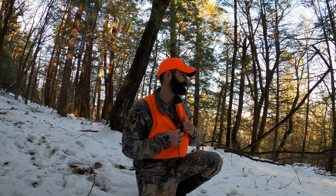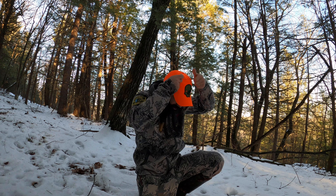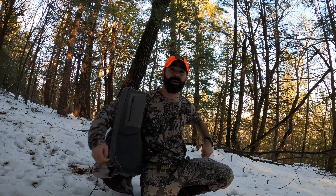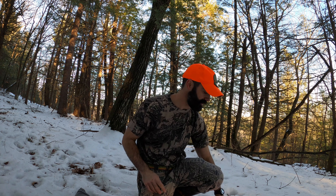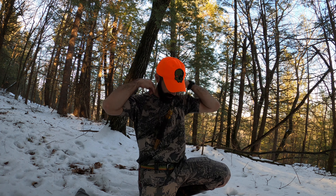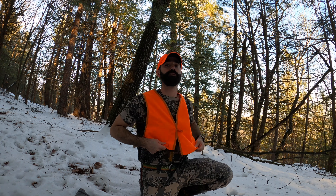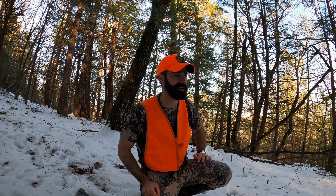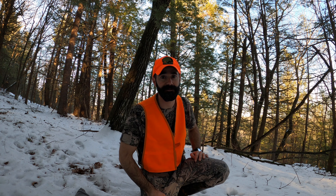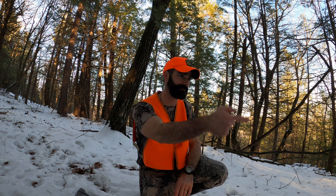It is 2:20 and my plan didn't really pan out, so I've got to make some changes. It is pretty warm out here today, so I am going to be going short sleeves, which isn't something you can do too often while you are tracking. I've got to cover a lot of ground right now — I'm just going to have to see if I can get onto a fresh track. Probably a mile back that way I was on a good buck track, but I questioned how fresh it was. It probably was a lot fresher than I thought, seeing as how everything is so melted out here today. So I'm going to just bundle my stuff up, grab my lunch, and start motoring.